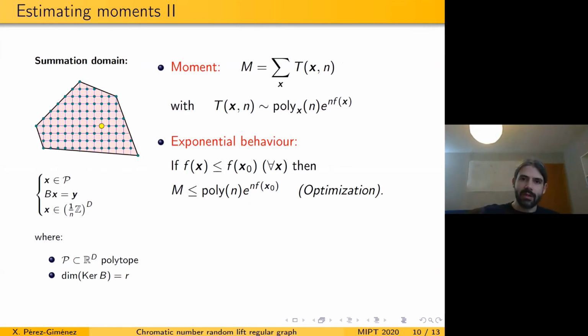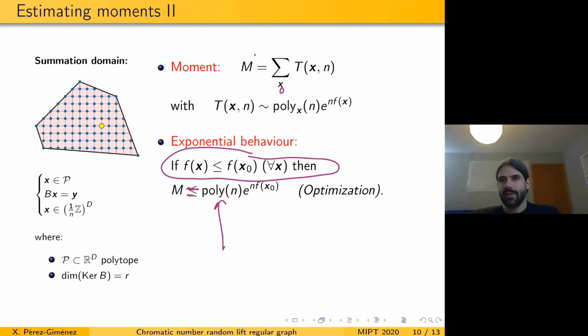But also, the x naught term is a lower bound. So you basically get that m is some polynomial times this exponential thing. So if you only care about the exponential behavior of the moment and you don't care about what this polynomial factor looks like, you're done. However, this optimization problem, as I said, is hard, and we had to generalize some work that Akliopoulos and Naor did.